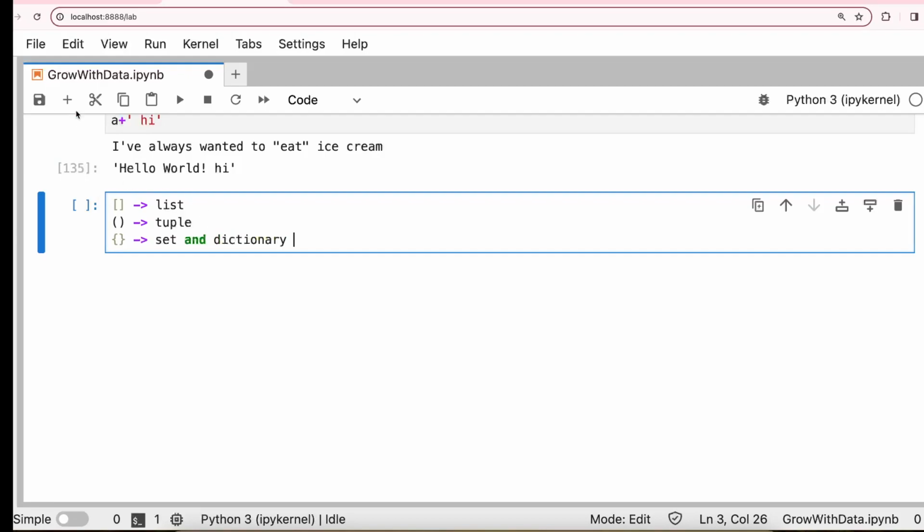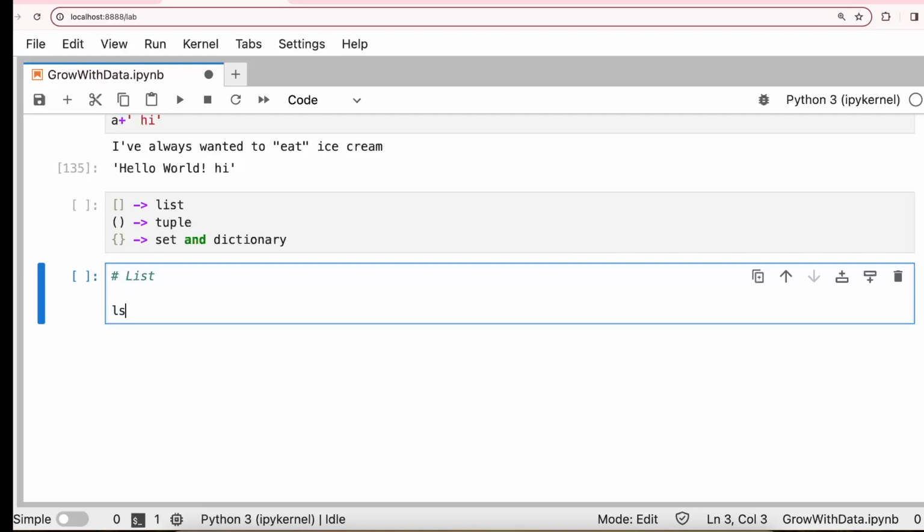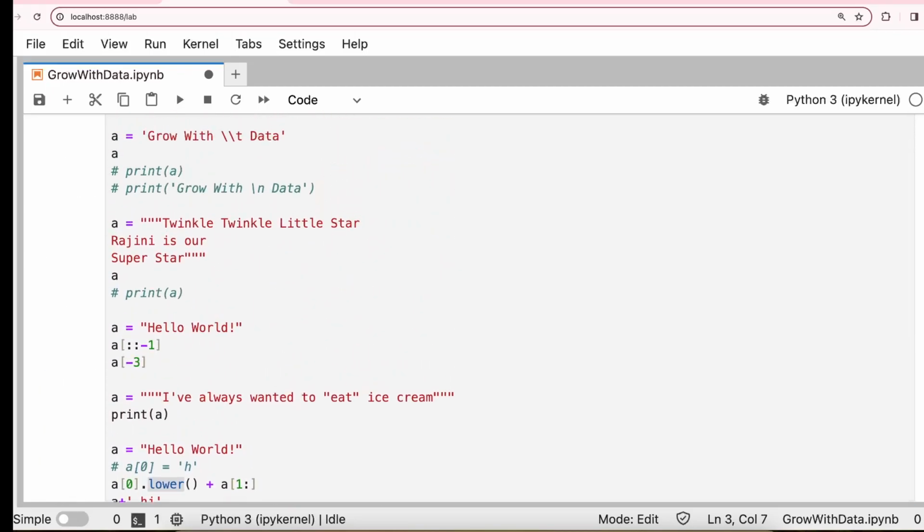So what is a list? The special part of list is it can store multiple elements within it. I can say lst equal to, we had this 1, 2, and 3, right?